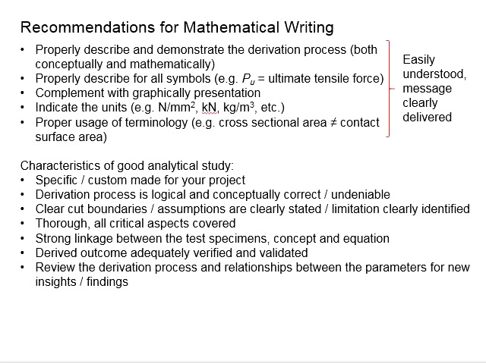Now let us proceed with other recommendations for mathematical writings. Again, the ultimate purpose here is so that the readers can understand easily and to ensure that the message is clearly delivered. First, you will need to properly describe and demonstrate the derivation process, both conceptually and mathematically. Proper explanations and descriptions are to be provided within the normal text, giving directions on how it is being derived, while at the same time, the derivation is demonstrated mathematically.